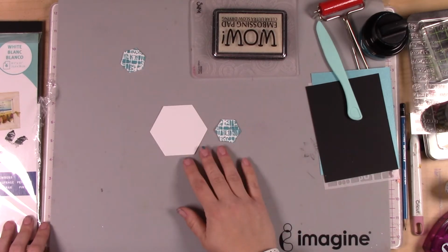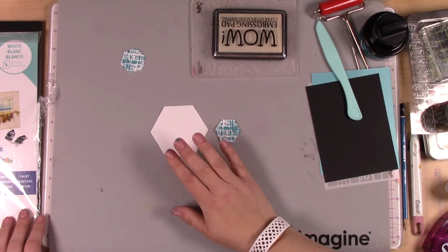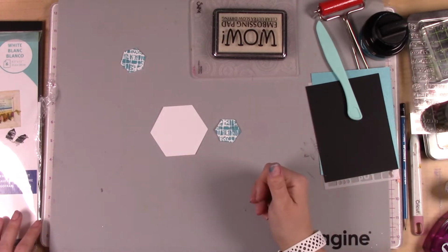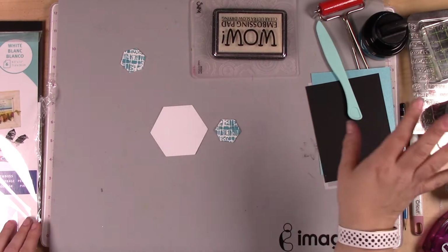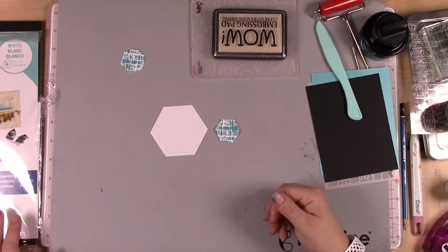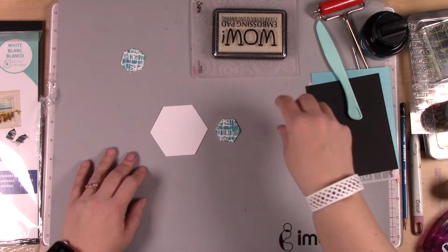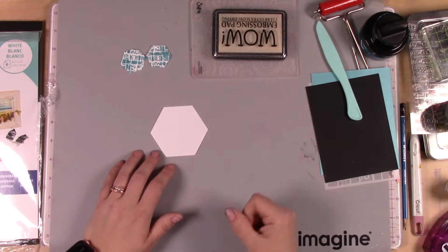And what I would recommend is, if you're using this for the first time, I would do a sample. Whatever it is you want to die cut or whatever you're doing, or even if it's a stamp, I would do a little corner sample piece first, and play with it and get a feel for it before you do your whole project and set it all up. Okay, so there's that.